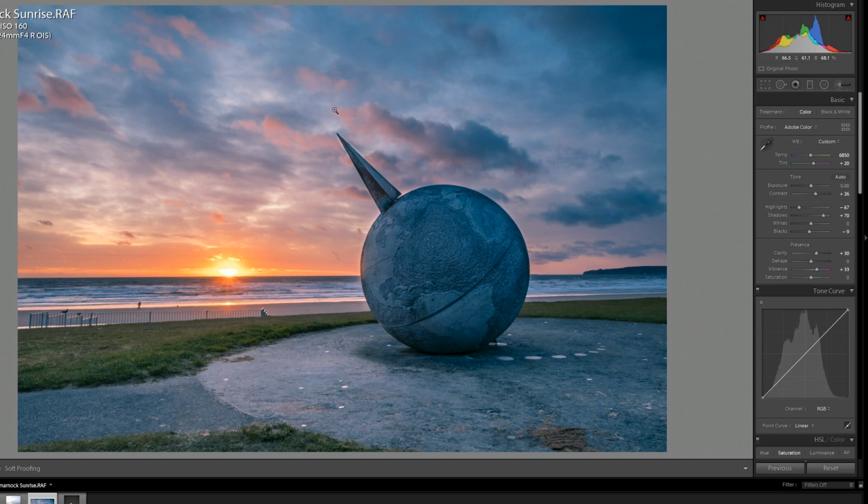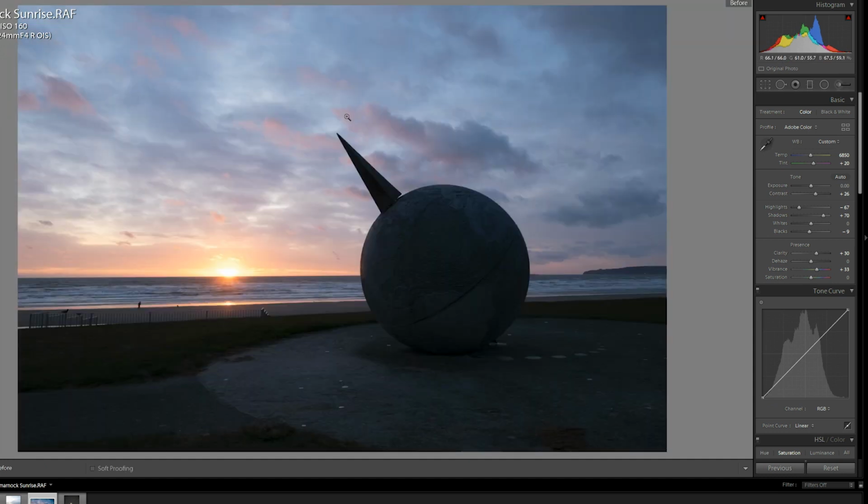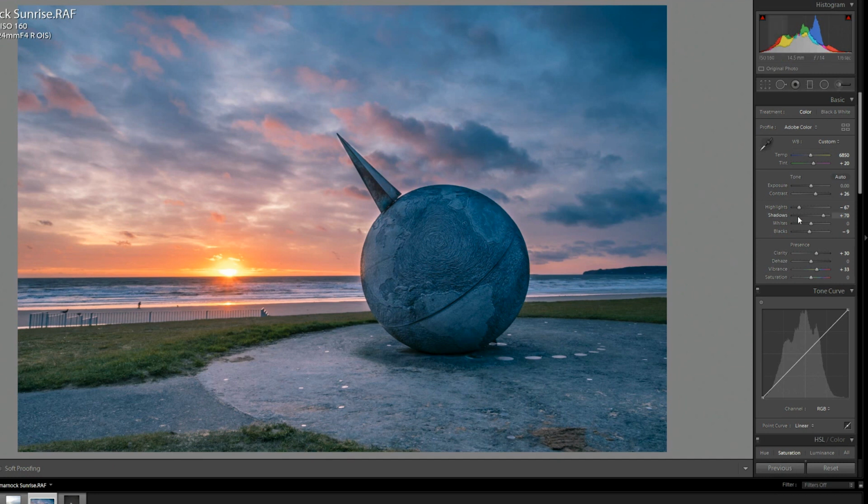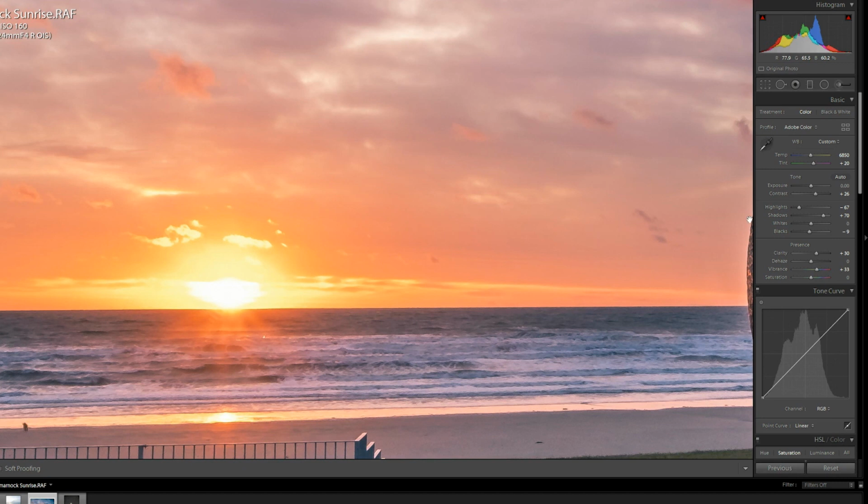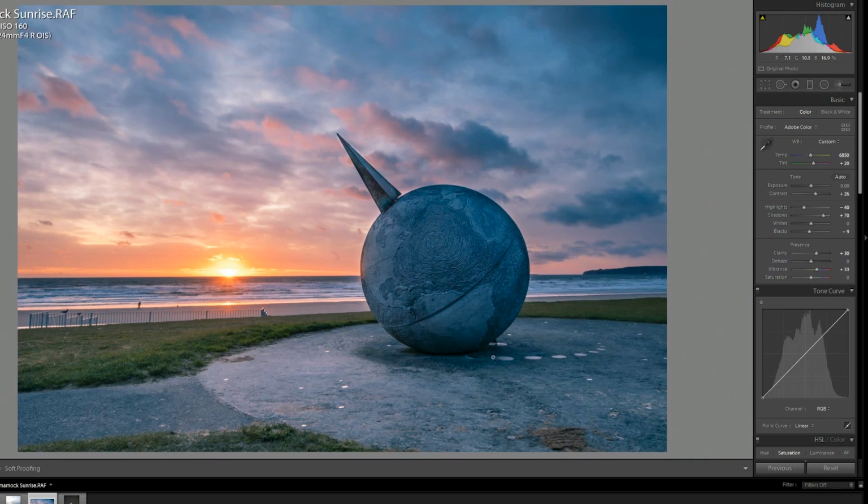So yeah, so there's the photo. If we go back to how it looked originally, and here, the highlights, I really don't like how they look. That's an example of where it needs to come a little bit brighter. Yeah, I think that looks pretty good. Okay, so there's the first example here. This is a tough photo to do, I won't lie.